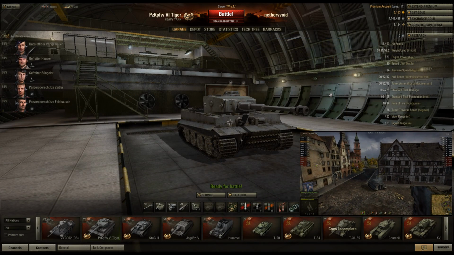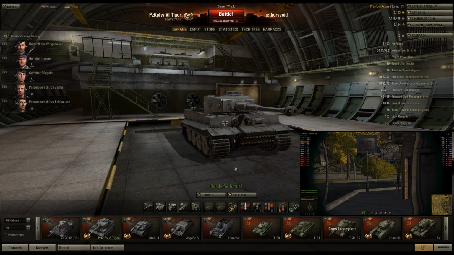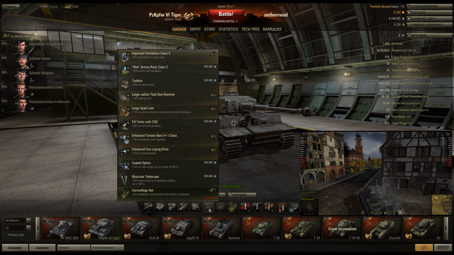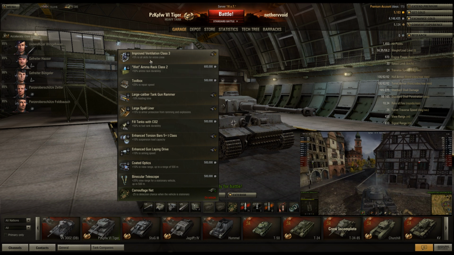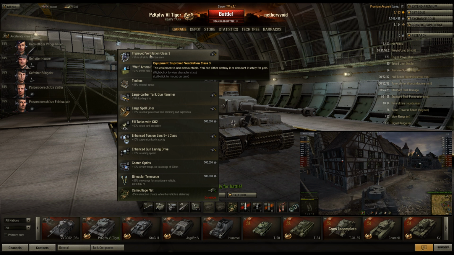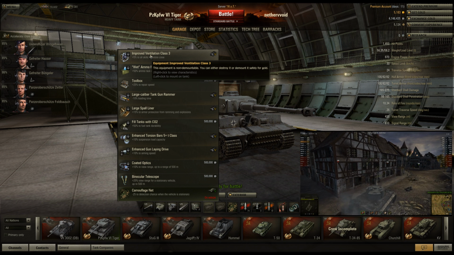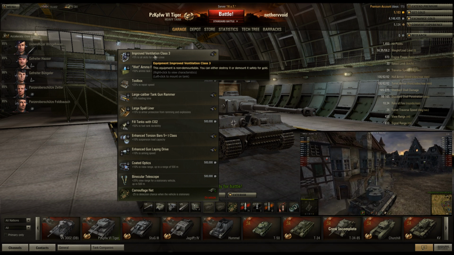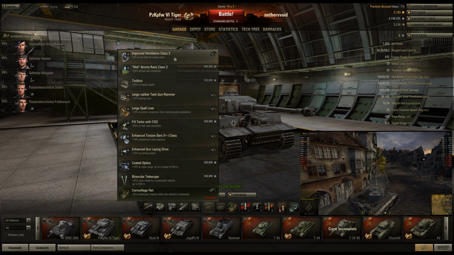So now let's talk about some equipment. Now I don't have equipment on this because I rebought this tank. But what I would put on this thing right away, obviously, is the vent. That goes on every one of my tanks. Improves everything on the tank. Reload speed, aim time, traverse, top speed, or acceleration. Everything is improved. So I always get the vent if it is a closed turret tank.